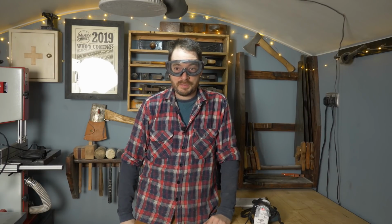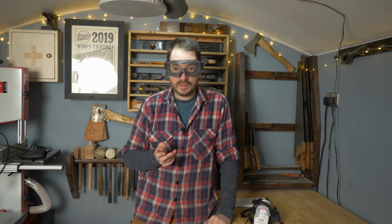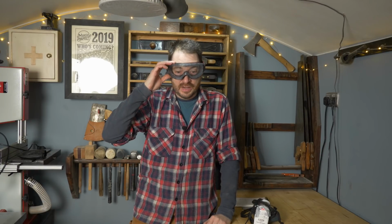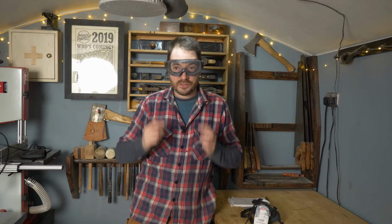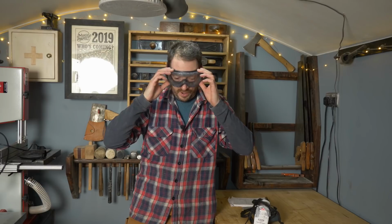You do have more problems with them steaming up. These seem quite good, and there are ways around it. They're actually very comfortable, and they work better, I find, with ear defenders, because you don't have the bits of plastic getting in the way.